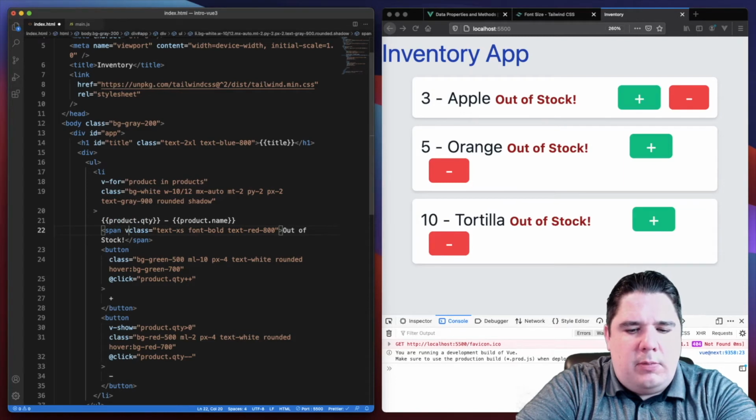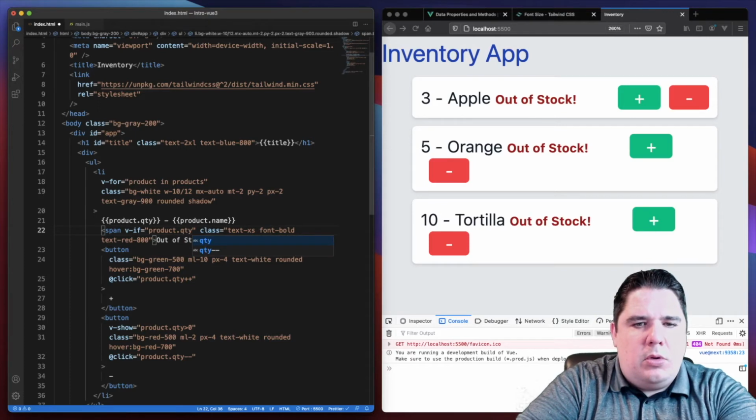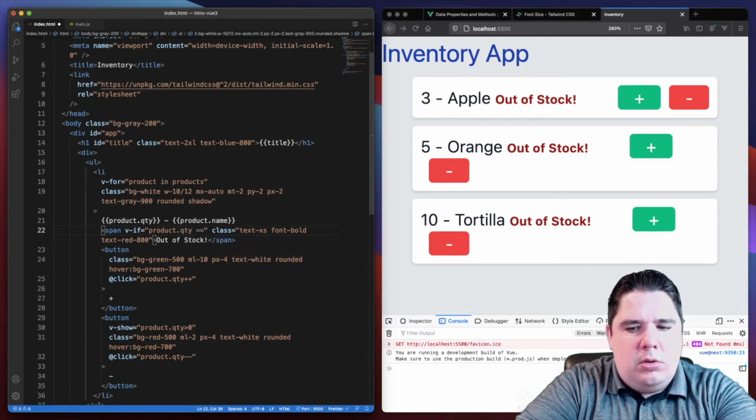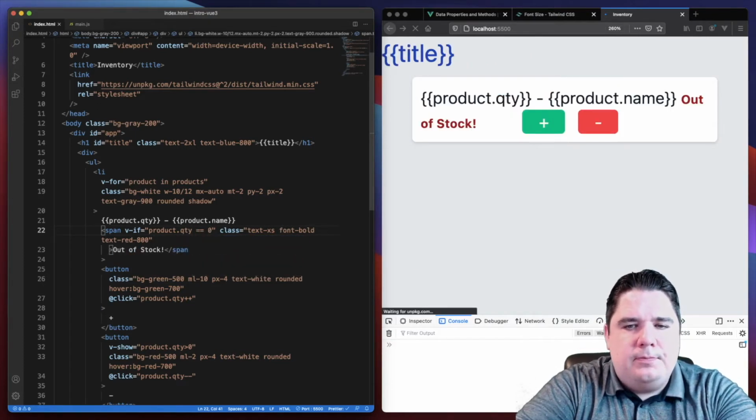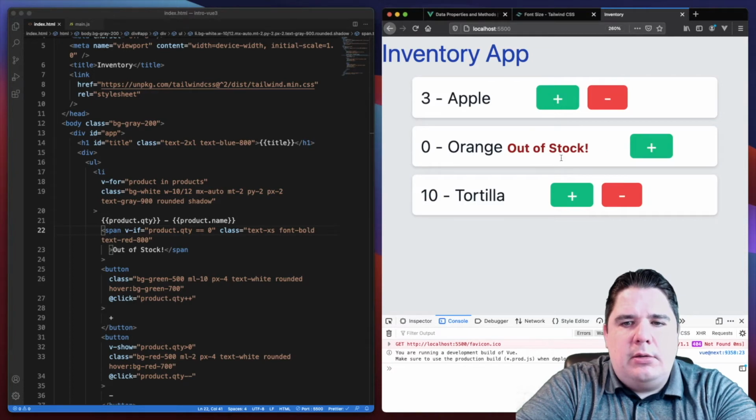The same way that we did this, we can use another similar element. This is going to be called the if element. So we can do an if: if product.quantity is equal to 0. So it will trigger the alert.